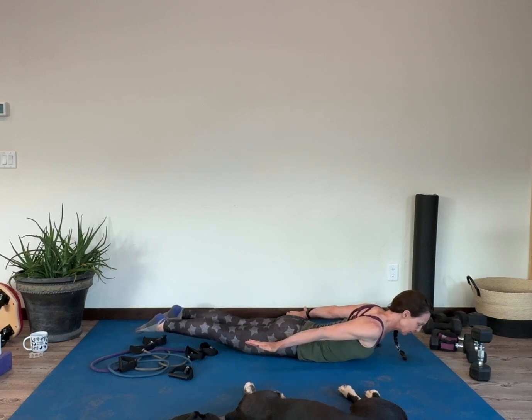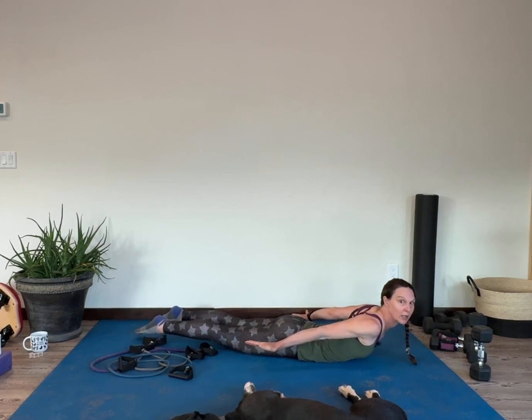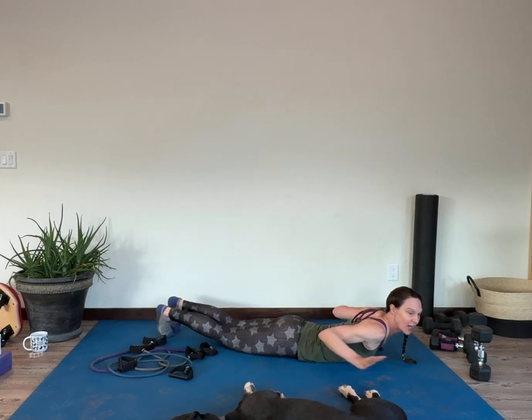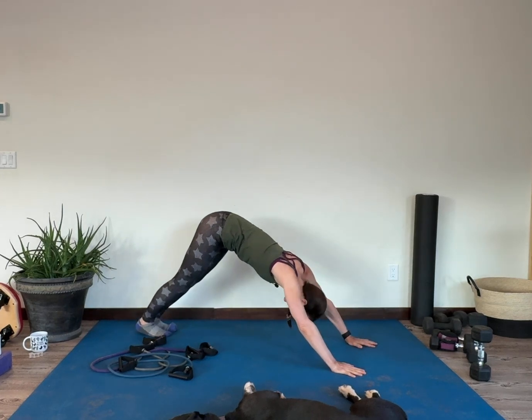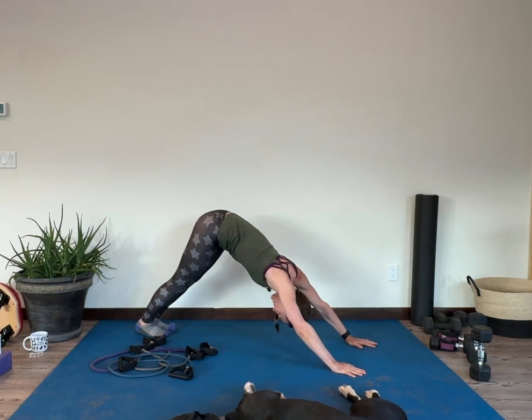Now breathe. This is your back strength. This is the back muscles. 5 more, 4 more, 3 more, 2 more. Inhale, and on your exhale, either take a child's pose or a down dog, whatever stretch you need. So this is a down dog, or you can bend the knees and do a child's pose.